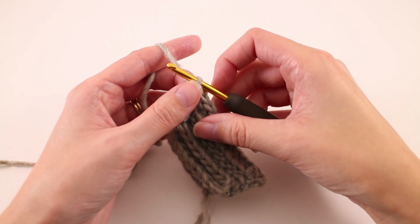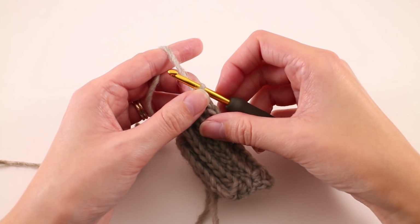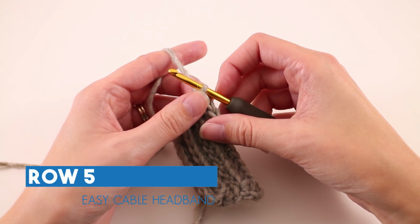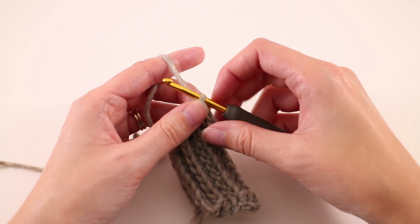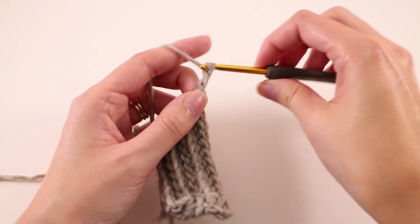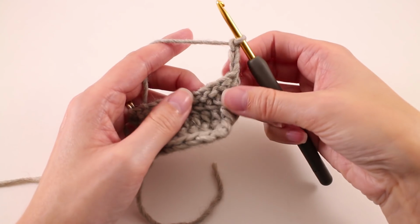Now we're moving on to row number 5, and we are going to increase, but we are going to start our first row of cabling. But don't let that scare you, it's not super complicated. We're going to begin row 5 by chaining 3 and turning our work.